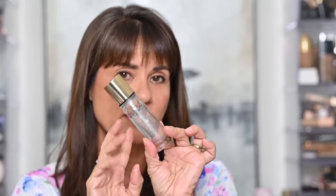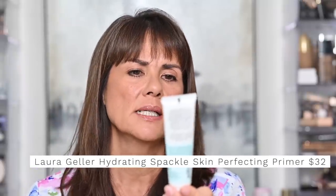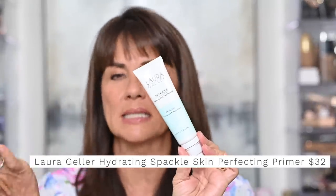The first all-in-one primer I love is the YSL Touche Éclat Blur Primer. It has these little luminescent particles in it which help smooth the skin, reflect the light, and give you a perfect beautiful finish underneath your makeup. This one is definitely moisturizing — it does have different oils in it, so it's really good for drier skin. The next one is the Laura Geller Spackle Skin Perfecting Primer. I use the moisturizing one because my skin leans normal to dry. You can get this at Macy's or the Laura Geller website. I really love this hydrating one — it gives just a slightly dewier look, so it's really good under foundations that don't already add extra moisture.